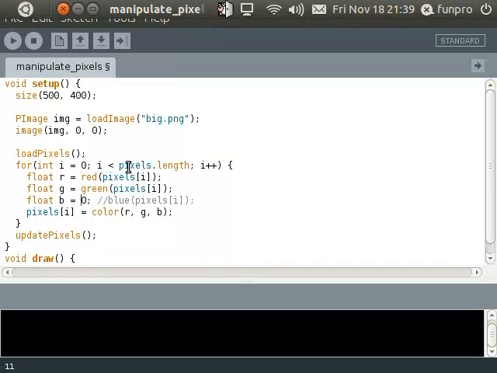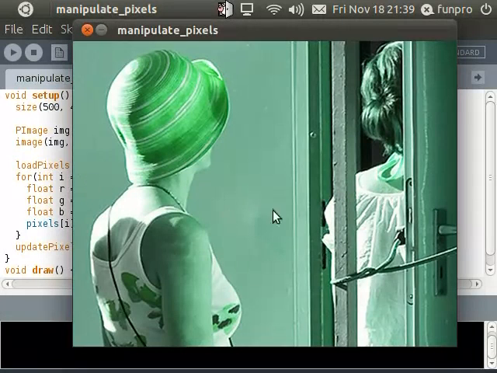Another experiment we can do is we can take the red, green and blue, but we can swap them. We can say use the blue for the red component and use the red for the green component and use the green for the blue part. So we are changing the channels. Probably we are totally destroying the original colors and we are getting this kind of green here.